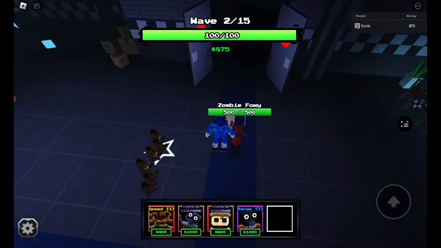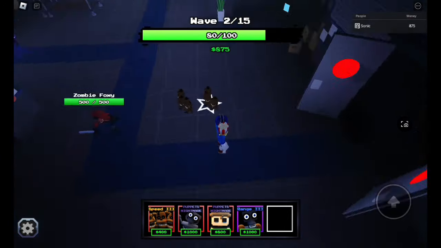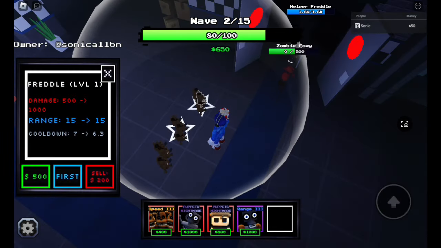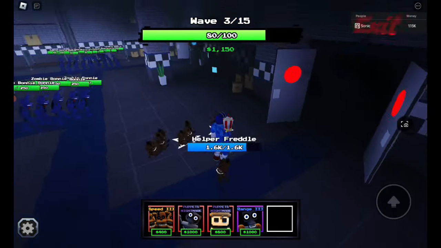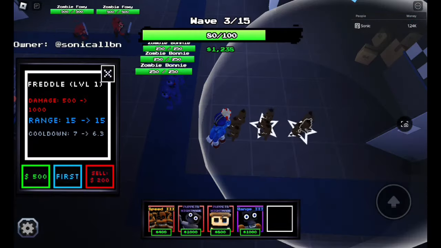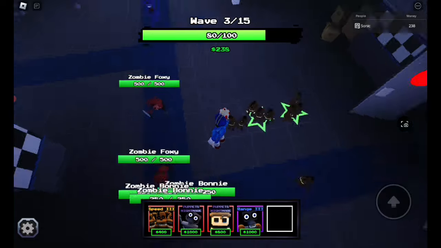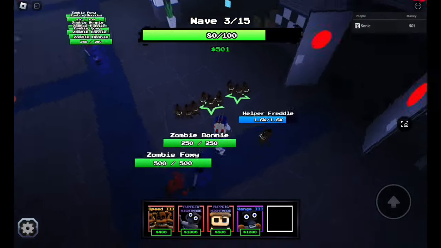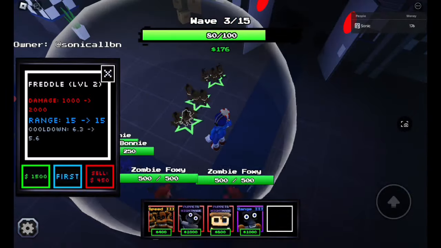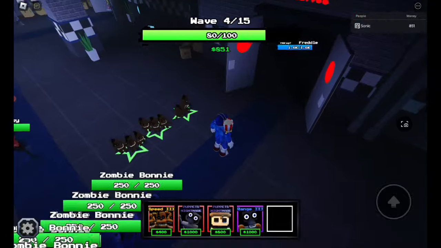Oh wait, what? Are they even doing anything? What the f- Help me, Freddo! Okay, so they spawn in little versions of themselves. Oh look, they're running on the truck! Wait, it says they have 1.6k health. Is that a lie? I think their damage is actually their health.